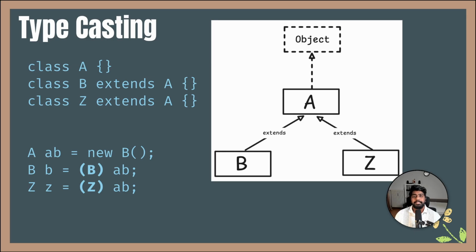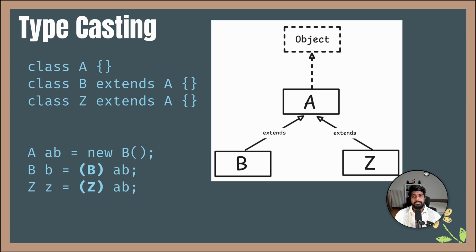Now you might be curious, can you really do the casting among objects? Yes, that is also possible. However, it has to make some sense when it comes to the casting type and the variable data type. For example, here I have shown you a very simple inheritance hierarchy. We have the A class and the B class and the Z class. You can see both B and Z classes are extending from the A class. And you know, my dear students, any Java class you create will be automatically extending from the object class. Object class is the root class that all the objects are inherited from automatically.